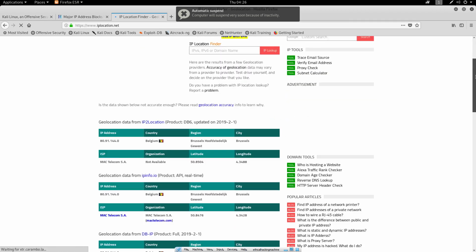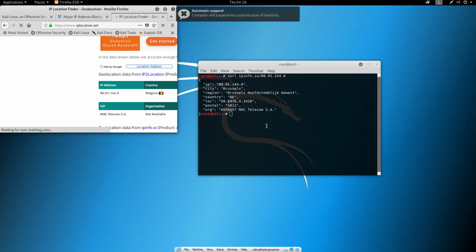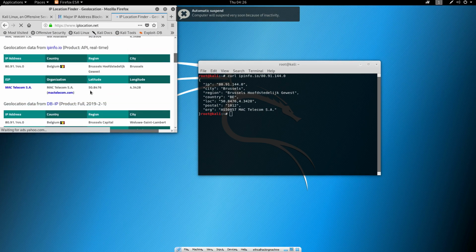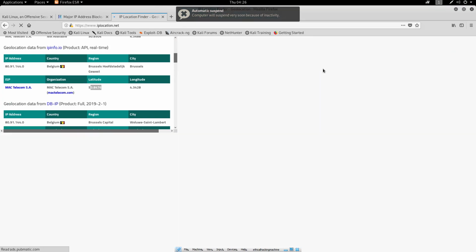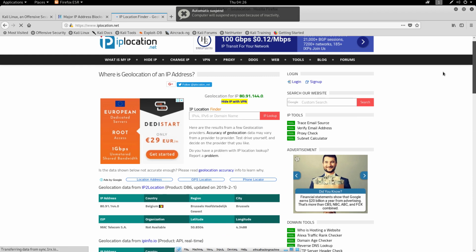we can see right here that we get the location of the IP, which is Belgium, and it is correct. We also get the latitude and longitude, which we can check if it matches this one. So let us just go down here. It is the same, basically the same in every decimal. So this program is working. So let me just see if we can check on a map where it is located. But we can simply go on any Google map and type here these coordinates, and we will find out where this IP address is physically located.